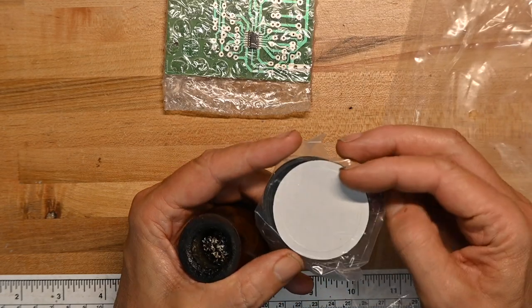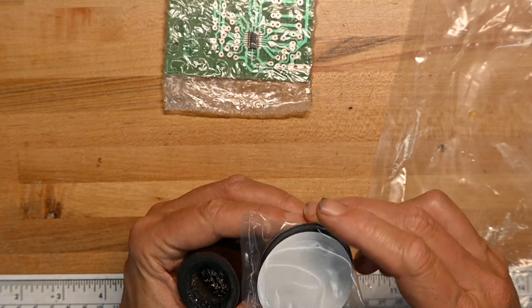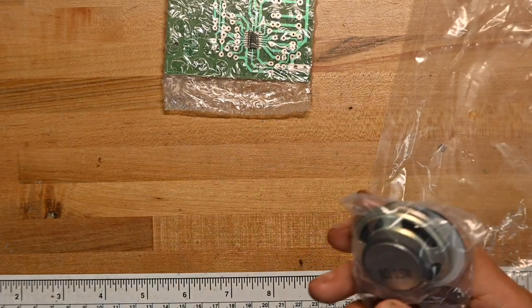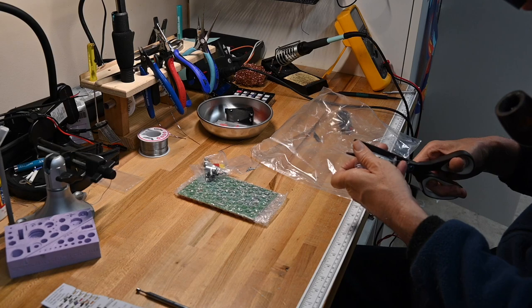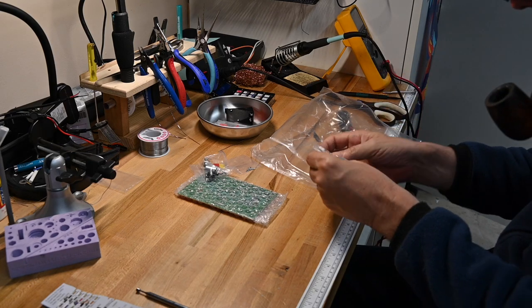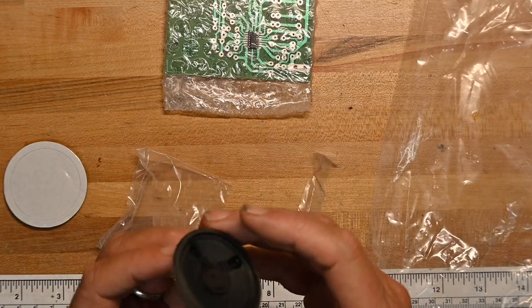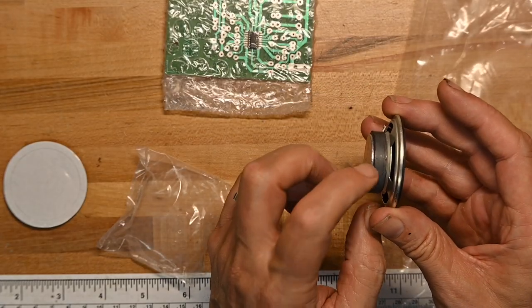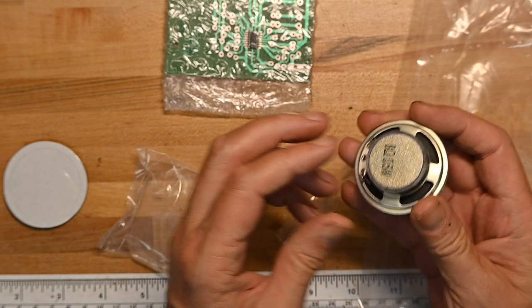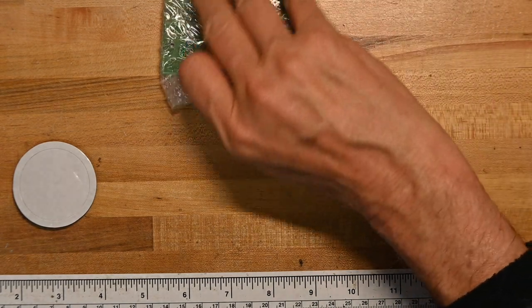And the most important part, speaker, a little 8-ohm, 0.5-watt speaker. That's actually a nice speaker for this kind of kit. This feels really good. It looks like it's a good beefy magnet, too. That's a high quality speaker. Look at that magnet. So I'll commend them on the parts. The parts look really good. Now let's look at the board.